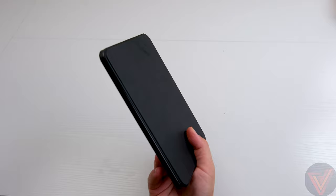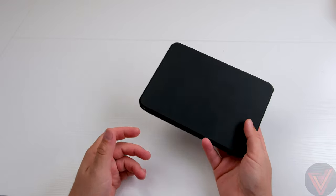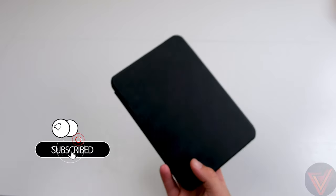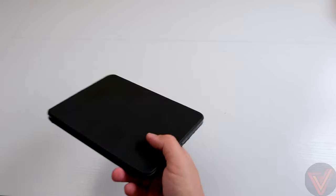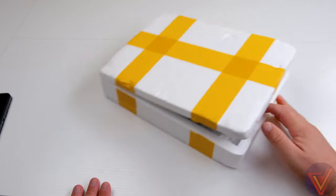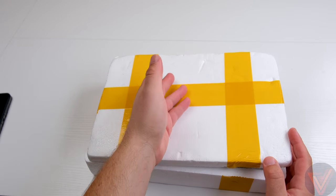The iPad Mini 6 does not really get much love from accessory makers, so finding good accessories for it can always be hit or miss. About a year ago, I reviewed the original F22 keyboard case for the iPad Mini 6, which was one of the better keyboard cases. Mine ended up in the washer and broke — I accidentally left it in my pants pocket — so I went back to AliExpress and picked up another one, because it's my favorite keyboard case to travel with. There's really no bulk to it; I can put my iPad and the keyboard case in my cargo shorts, and that's all I need.